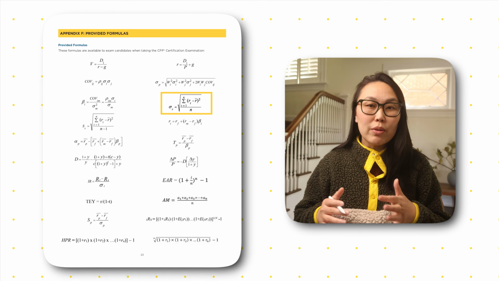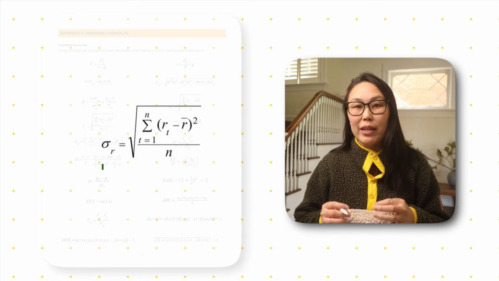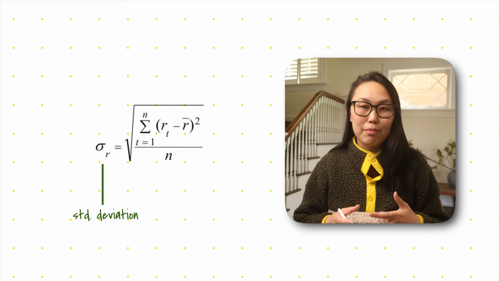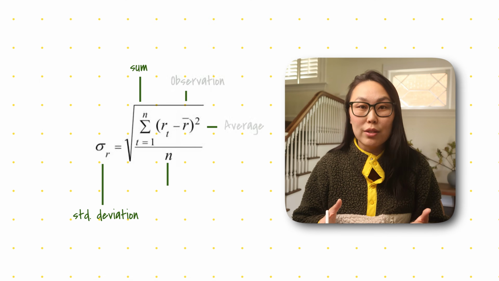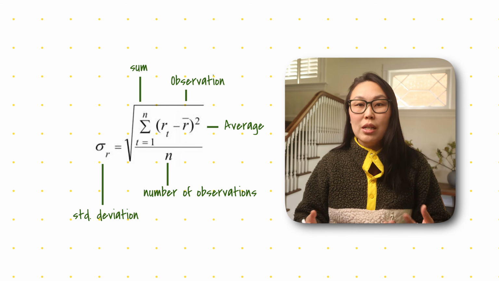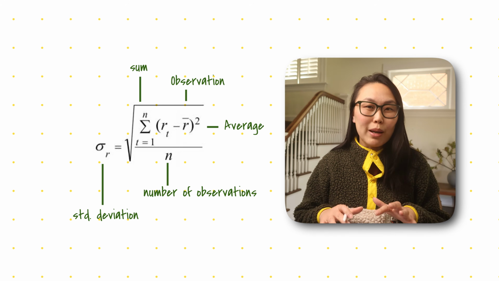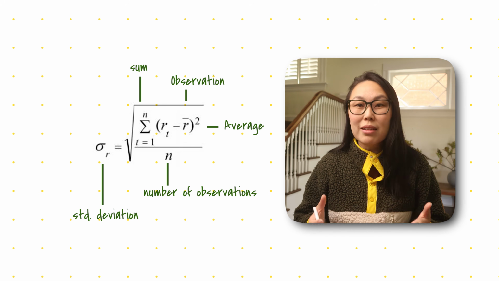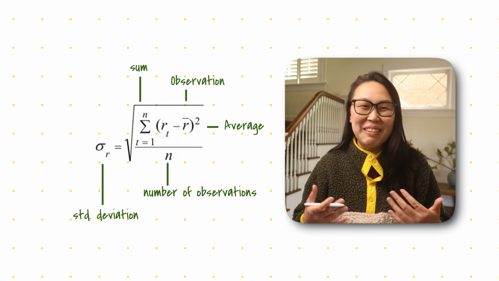Now, moving on to our next formula, this is the standard deviation of returns, or basically just plain old standard deviation. It's the same formula you would see in any normal statistics class, which means now is a good time to pause and talk about what the heck standard deviation even means, because it comes up a lot in finance. Standard deviation is simply a measure of how much variation or whiplash there is, and in this case, in your investments. This is easier to understand with an example.